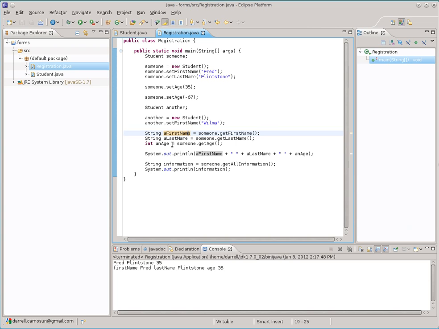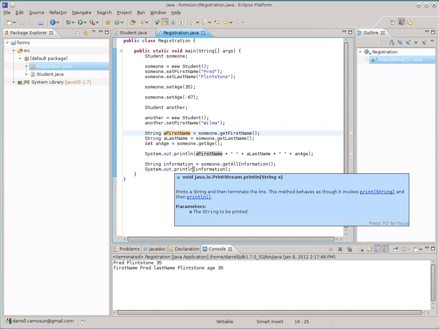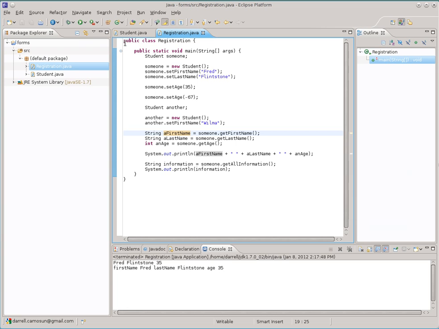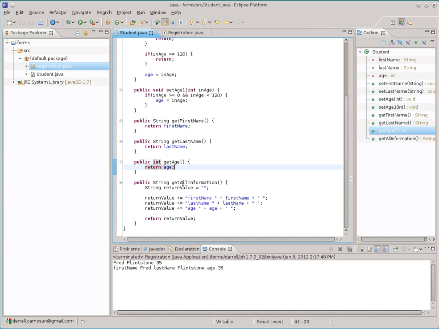It turns out that this idea of providing debugging by dumping out all of the data that happens to be in an object happens so often that the Java people decided to give it a name. It's not actually called getAllInformation, but the standard Java function that's used to do this is called toString, which is convert the object to a string, all of its data values.